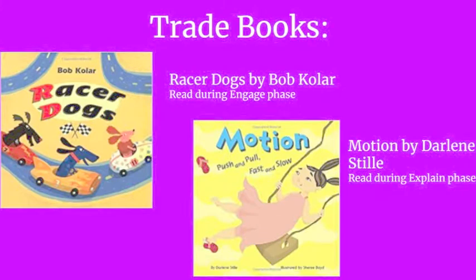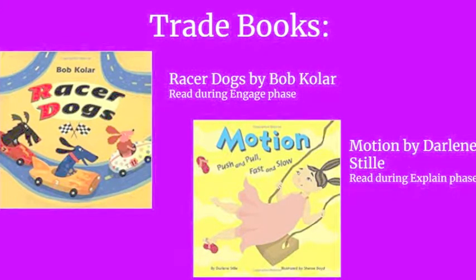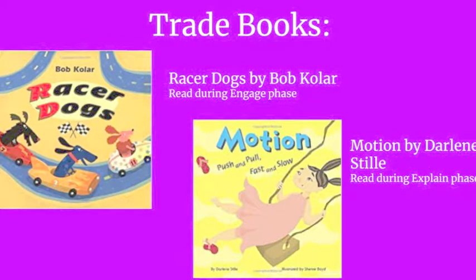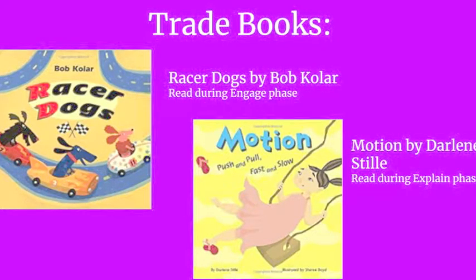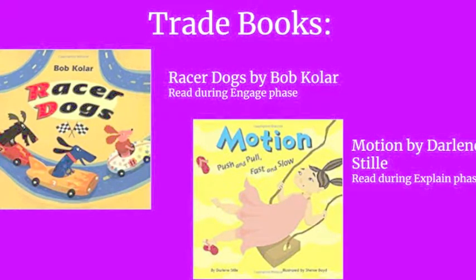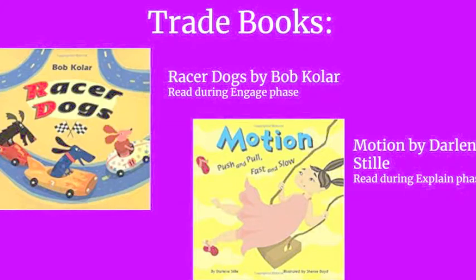The second trade book we'll use is the nonfiction book Motion by Darlene Still. In this book, the author describes different parts of the unit force and motion, and we'll focus on the section on friction. The author defines friction in an elementary, friendly way, as well as gives examples of real-life scenarios that include friction and its effect on motion.